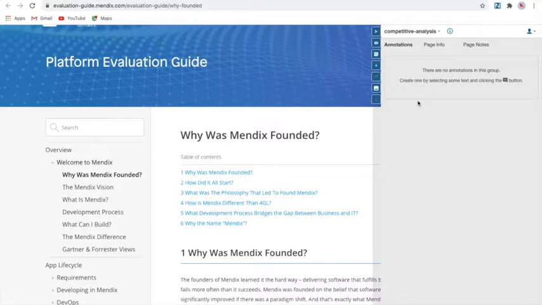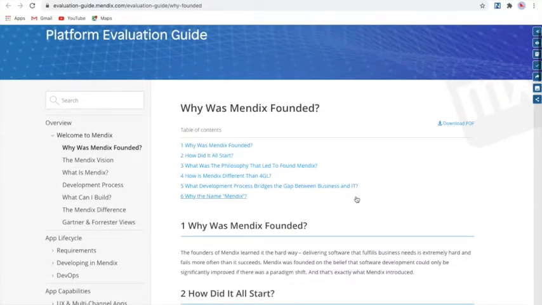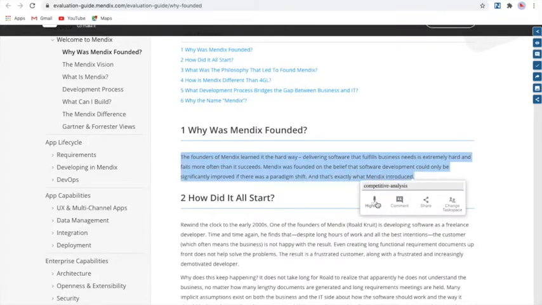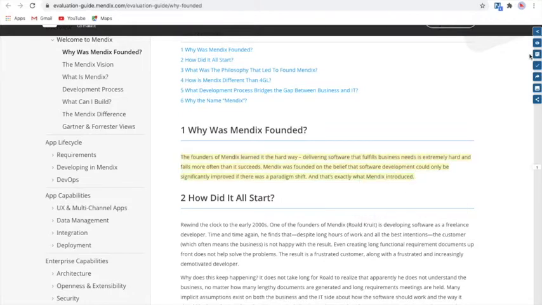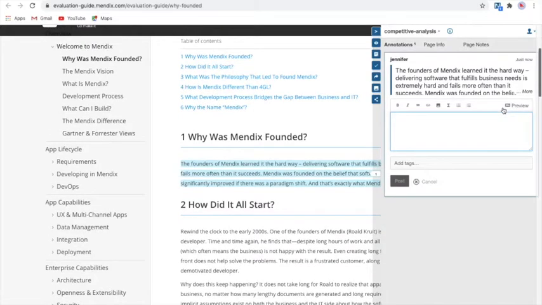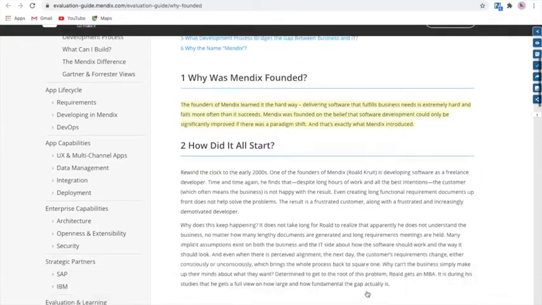Now I add this web page to my Taskspace by using this plus button in the side pane. Once that's done, I can start reading. As I read, I come across important snippets of text which I wish to capture. To do this, I simply highlight the text and click on the highlight button. I can always come back and add some comments if I need to. For now, I just continue reading.